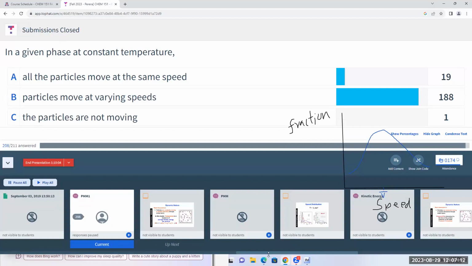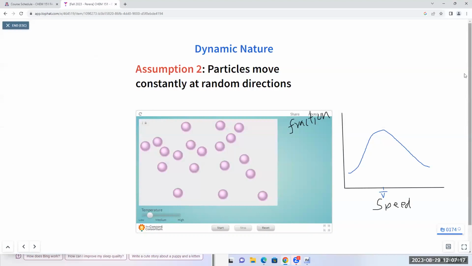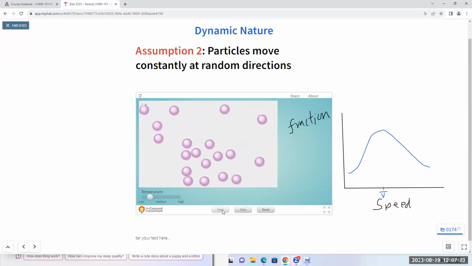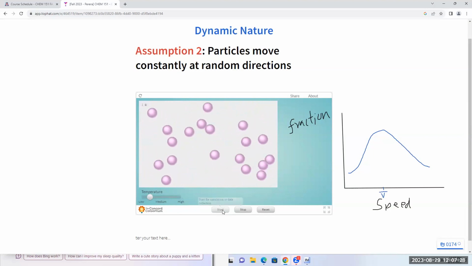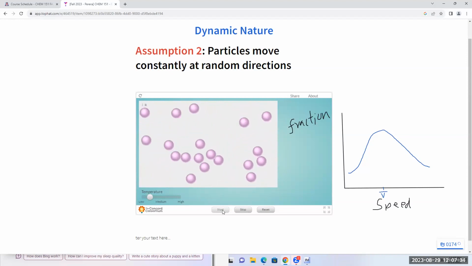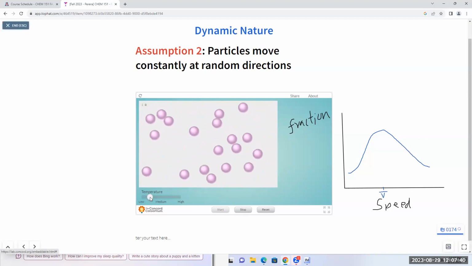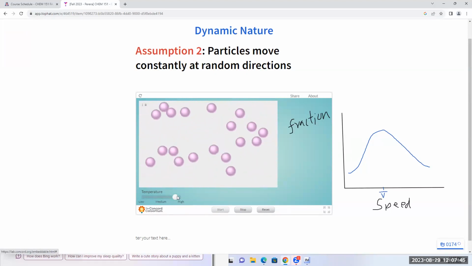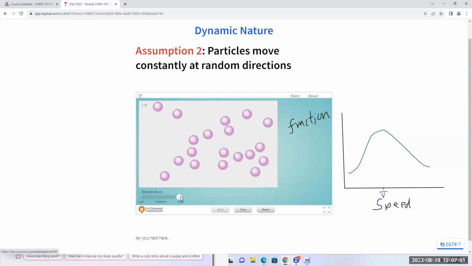Let's go back to our simulation for a second. I'm going to keep my drawing here because we're going to need that. Now here's another observation I want you to make. I'm going to change the temperature of the system using the temperature bar here. Please pay attention. I'm starting at a lower temperature. I'm going to increase the temperature, then I'm going to decrease the temperature. One more time, increase the temperature.